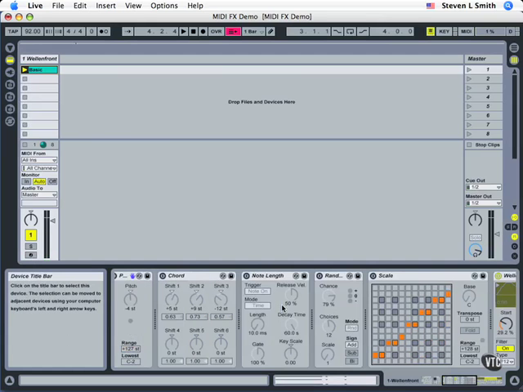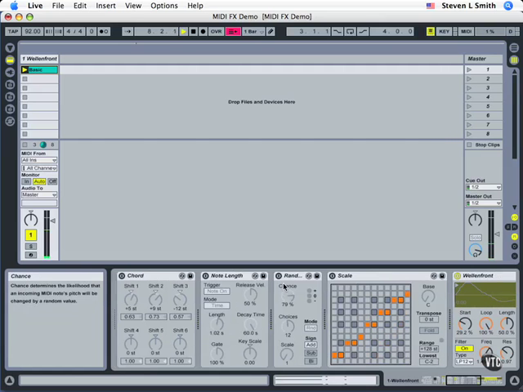Let's go on now to note length. Turning it on. Now all notes are set to be very short. Medium. And back to original. We can also change their velocity and decay time, etc. over here. After that we have random, which is going to change the pitch of the notes in an unpredictable way. We can control the amount of chance, or how likely it is to affect or alter the notes that come in.